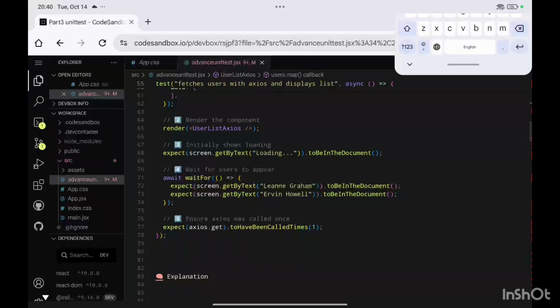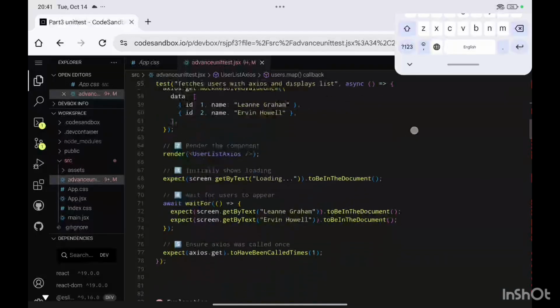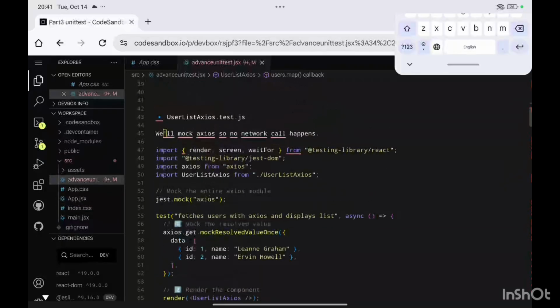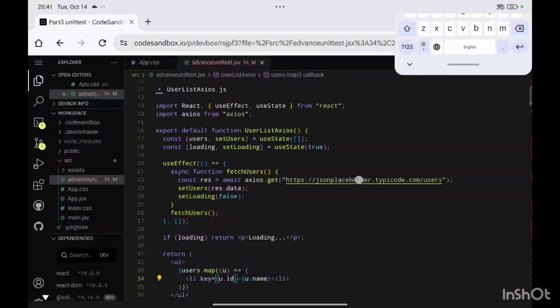And then we are expecting this loading to be in the document, so this will check it's present in the document, right? So this will pass. Then we are using waitFor to render our component, and wait for that API, just to mock that, right? Once our API mockResolvedValue gives the mocked response, it will say toHaveBeenCalledTimes one at least. So the get function that we have in the original one is called at least one time. This one, this get URL, right?